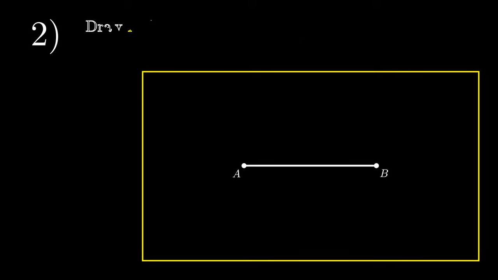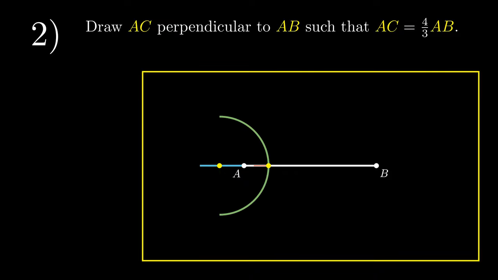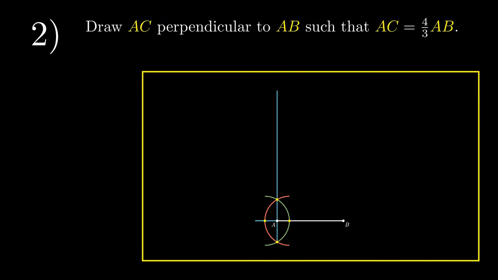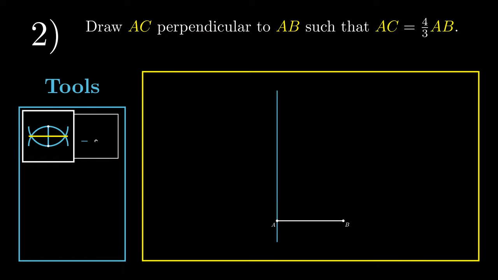For step 1, draw the line AB of any desired length. For step 2, we need to draw a line AC perpendicular to AB, such that AC equals 4 thirds of AB. To do that, let's extend AB to the left, draw a circle with some radius, and mark the other intersection point. Using this distance, with center being the left point, let's draw an arc. Likewise draw an arc using the right point and the same radius. The curves intersect at two points, and drawing a straight line through these two points gives us a line perpendicular to AB. This is how we draw the perpendicular bisector between two points, as well as a line perpendicular to some original line.